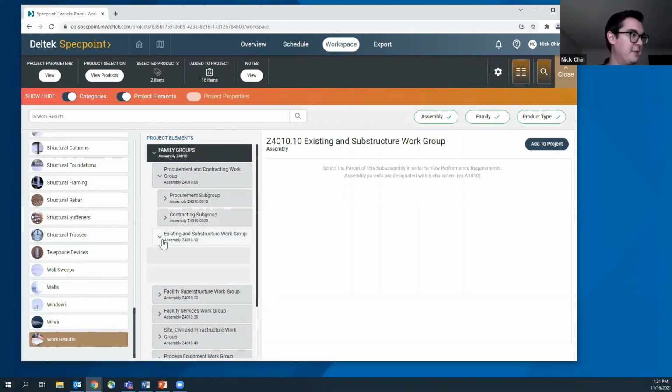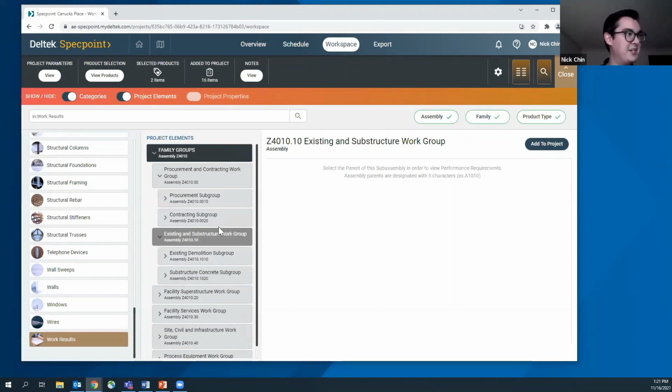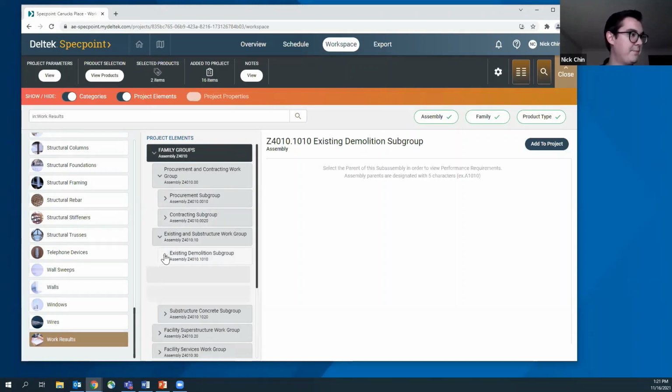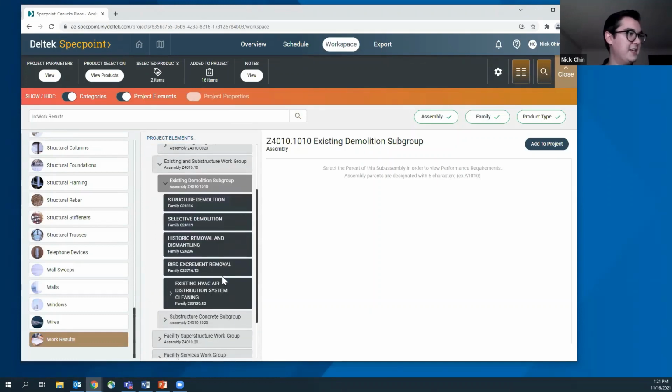And just as another example, we'll say that this is 00, 01, and then 02. We'll start to see all the sections listed under that. So working within this way will obviously not have the same help as working within assemblies, especially as features become available. The idea of being able to be a little bit more adaptive is not going to be as available within the work results, but for those that are really familiar and like the traditional way of viewing and knowing how to find a specification, we have this as an alternative.